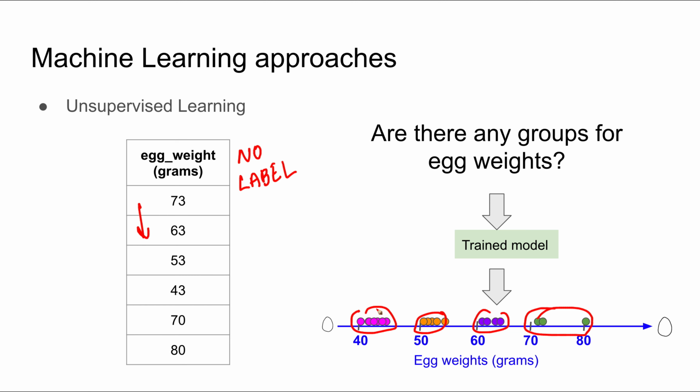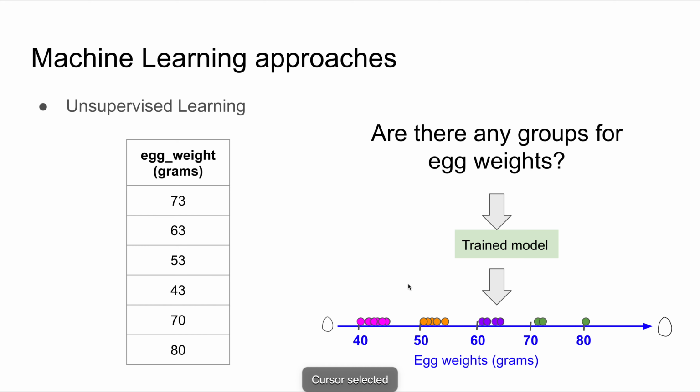So based on the size, based on the weight, we can now separate them into different groups. So we can then go ahead and label them, give these different clusters names. For example, small, medium, large, and extra large, and then use them accordingly. So that's one example of unsupervised learning. So the main difference is labels with supervised learning and no labels with unsupervised learning.